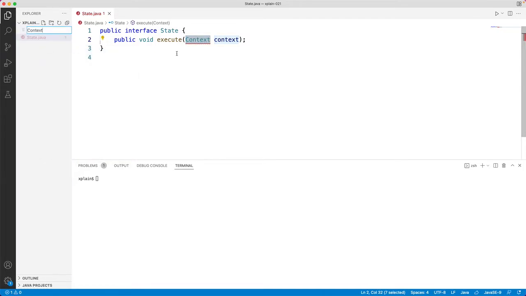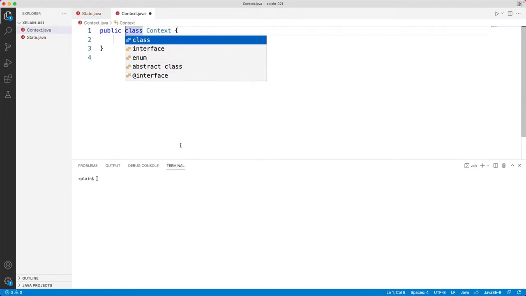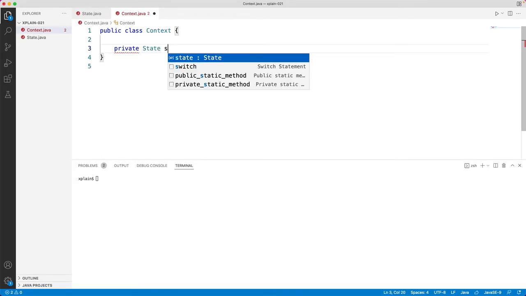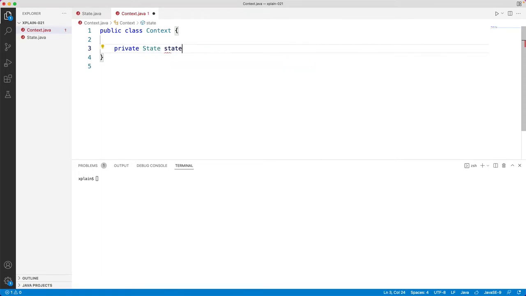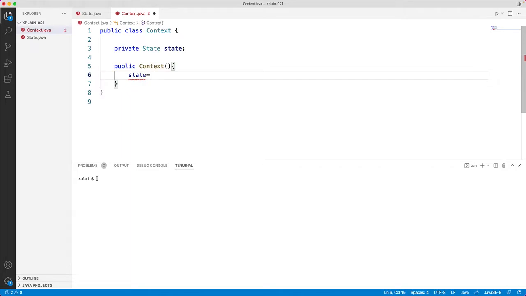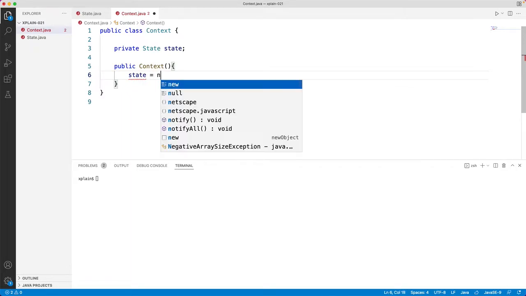Let's create a context class, Context.java, that will have a private State. Again, public Context is the constructor. We will set the state as null.